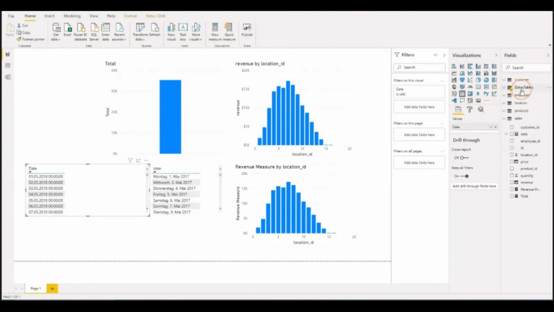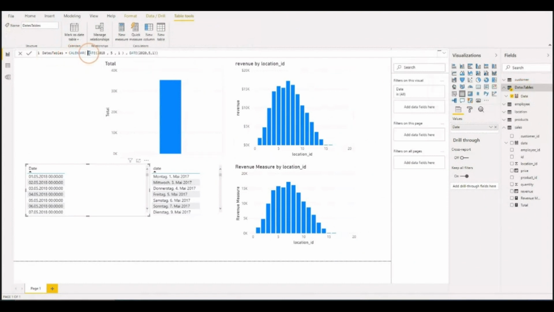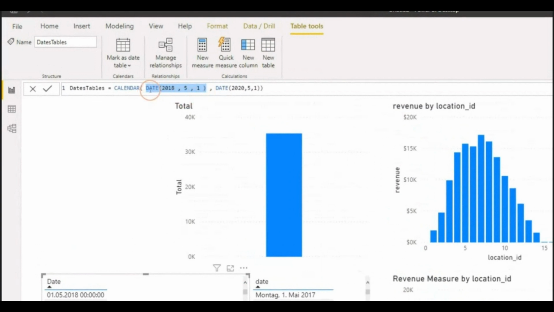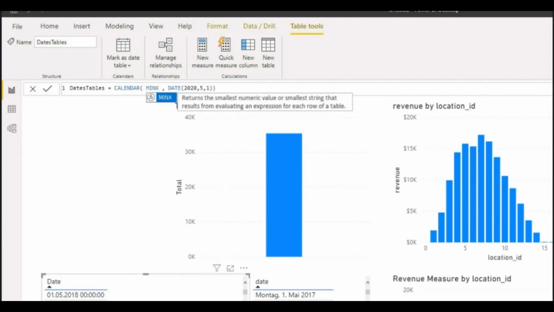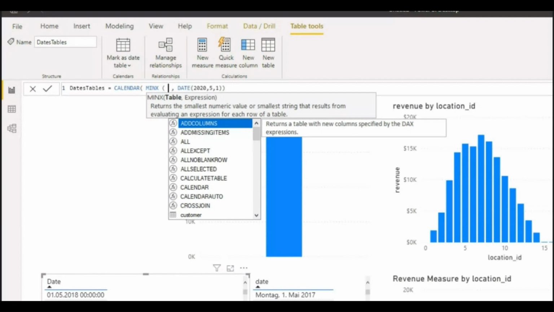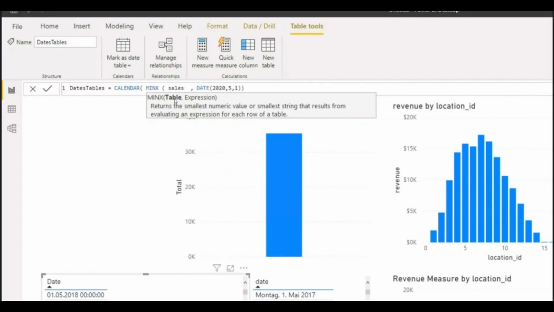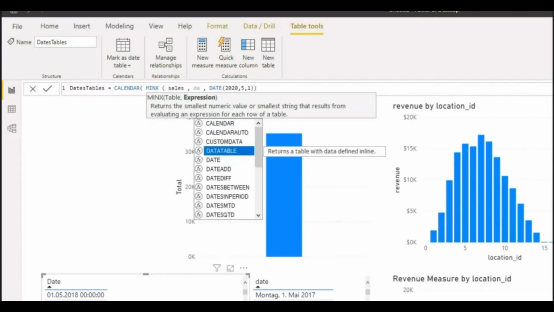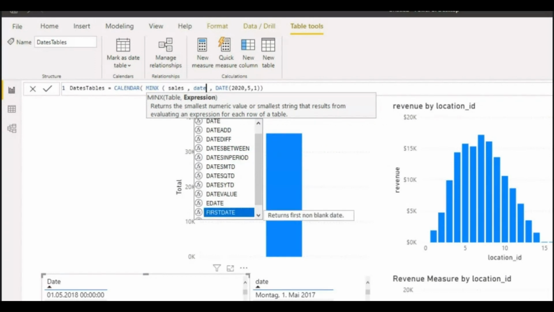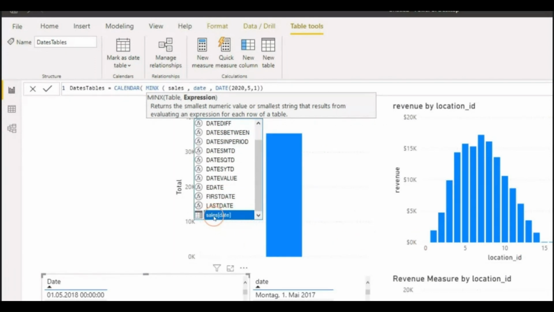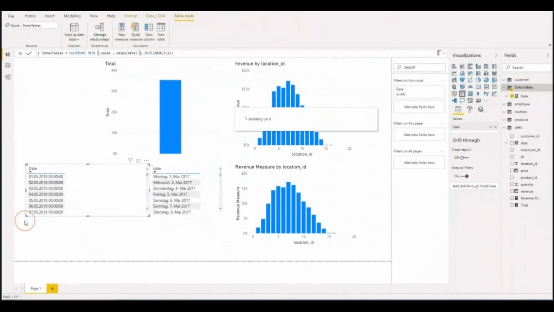So let's again change this function just a little bit. Instead of this manually inserted fixed date, we can, for example, use our existing sales table to specify the beginning of our date range. So for that, we'll use the MINX function, and we will insert here the syntax. First, the table that we will be using, that is the sales table. So we just type Sales, and then we specify the column, which is our date column. So we insert Dates, and this should be our column.